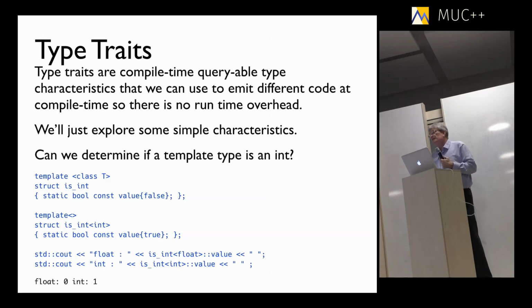You might say, well, that's pretty straightforward. Why are we going to all this trouble? You've got it right there: isInt of float. Of course, you expect that to be false. But the idea here is that it would be more complicated, like isInt of T or isInt of U. That's what we're trying to be able to figure out.